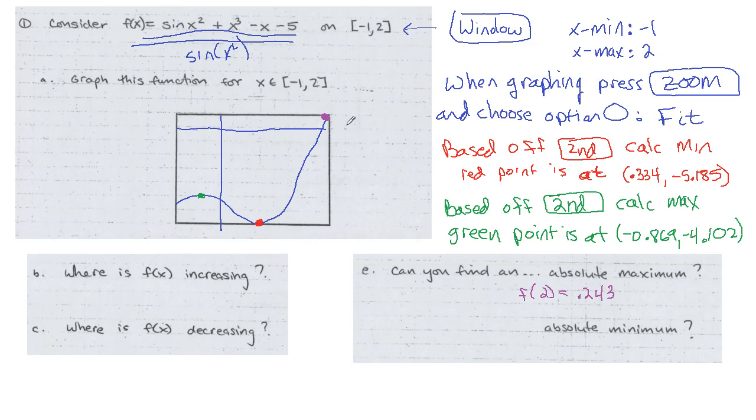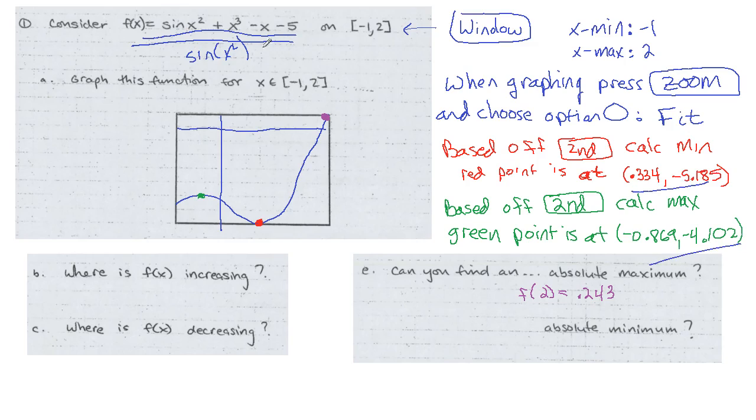I also went ahead and figured out where this low point was and where this high point was using the calcmin and calcmax feature. I will say too, for the minimum, I did adjust the window that I got from the original zoom fit, just so that stuff wasn't getting in the way. So I made the y value a little bit lower so I could actually do the calculation to find the red point. At any rate, everyone should be able to get this graph, and everyone should be able to find that the red point is probably about here and the green point is here.